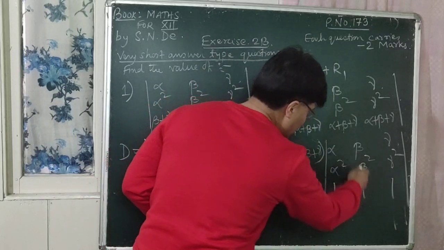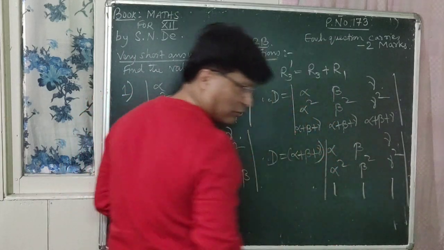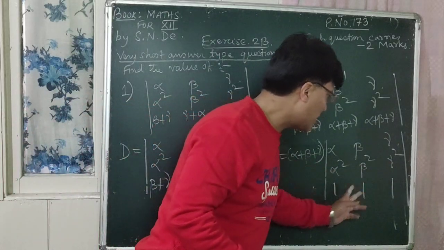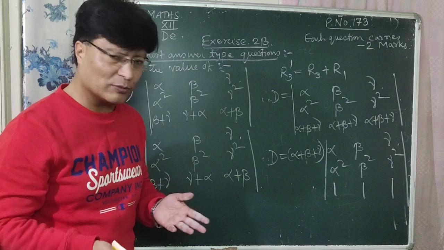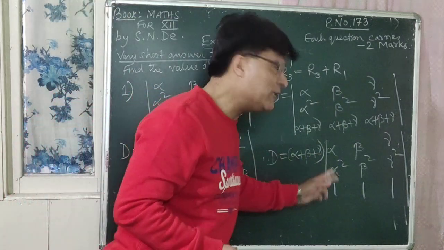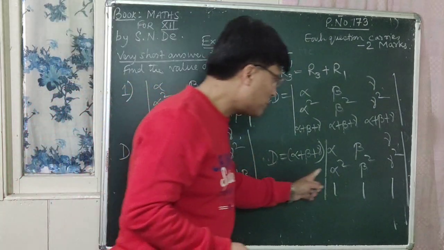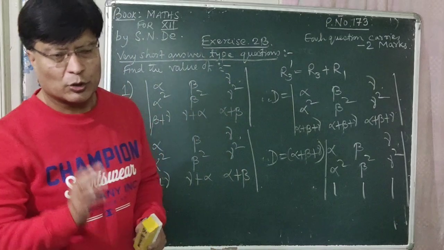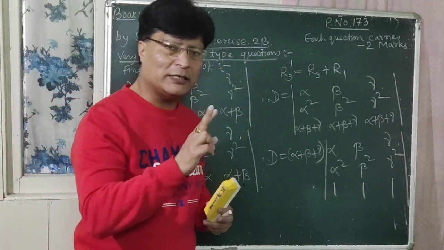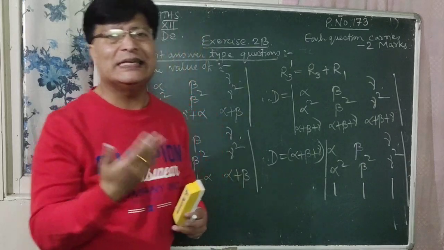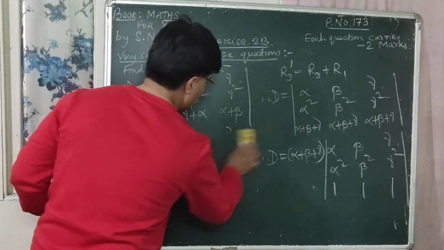Okay? So now, this is 1, 1, 1 in the third row. You can make any two of these ones zero by using the property here. You can do C1 minus C2, isn't it? It is just like C1 minus C2. Here also we are using the fifth property, right? That is just like C1 dash is equal to C1 minus 1 into C2, right? That is C1 minus C2. Why C1 minus C2? Because 1 minus 1 is 0.